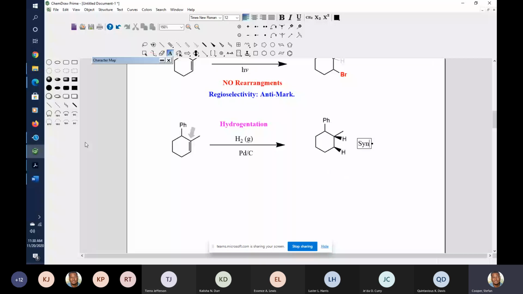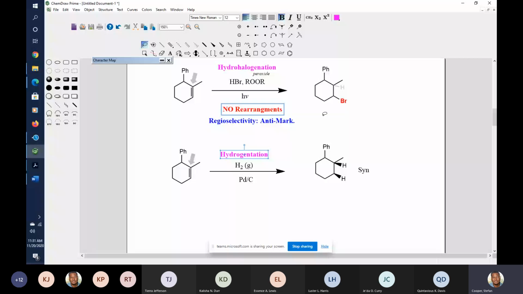I'm going to go ahead and jump to the other version of. Wait, what about the selectivity, the regioselectivity? Oh, yeah, there's no regioselectivity. That's a good question, because both carbons in the double bond are getting H's. If you get the same thing, I can't say it's Markovnikov or anti-Markovnikov because they're both getting the same atom. And regioselectivity refers to the heavy atom, so the larger of the two.